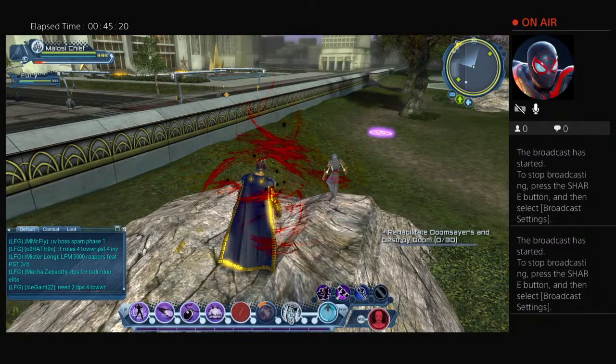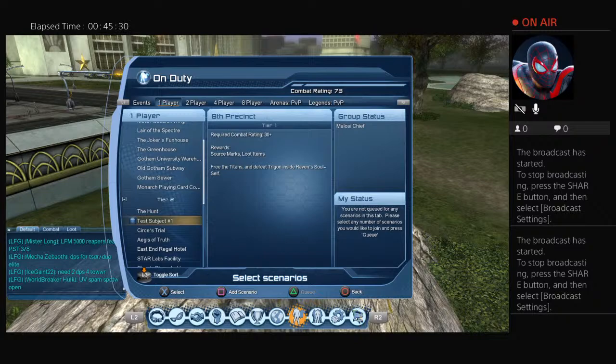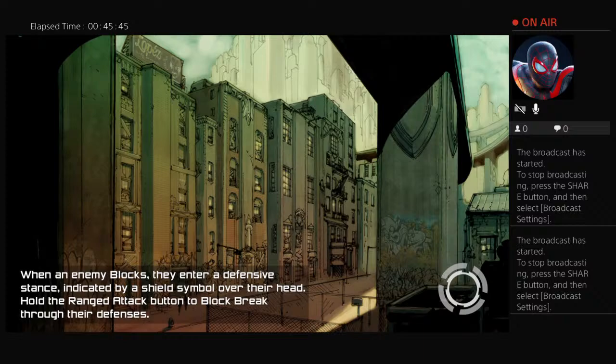Let me see, that was the hunt. So we're gonna be test subject. Oh, sorry, that was test subject number one, Bizarro. And I'm gonna be Circe's trial. So now I'm gonna be Circe. Ugh, I don't like these characters. I don't like that they force you to do this.